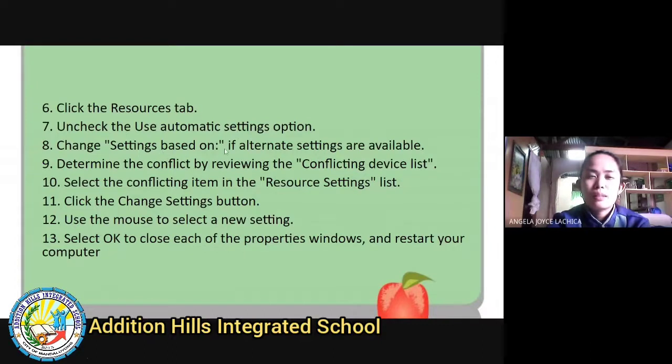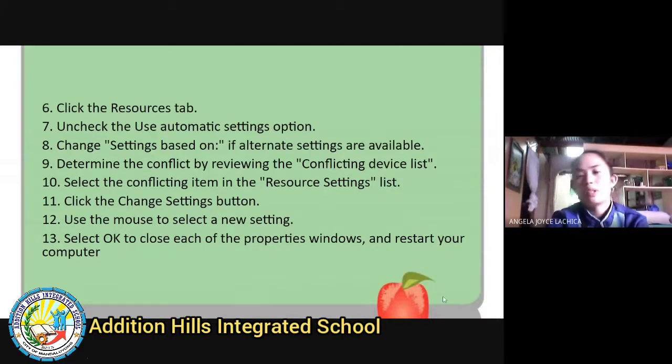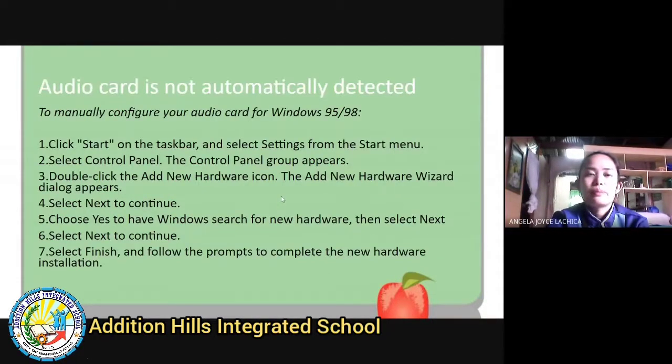Change setting based on if alternate settings are available. So determine the conflict by reviewing the conflicting devices list. Select the conflicting item in the resource settings list, then click the Change Setting button. Use the mouse to select new setting, then select OK to close each of the properties windows and restart your computer. So ganun lang siya.